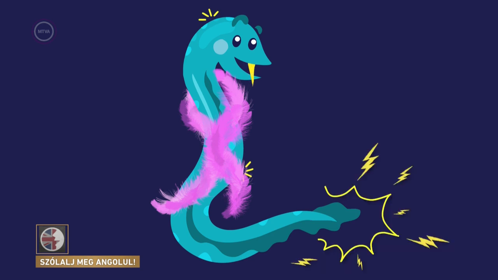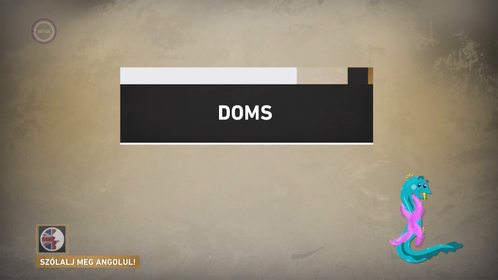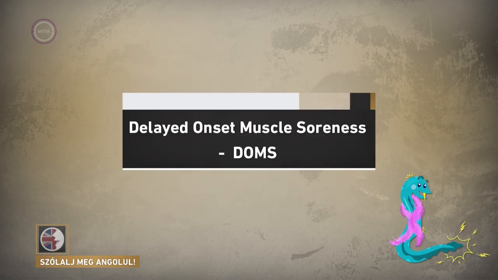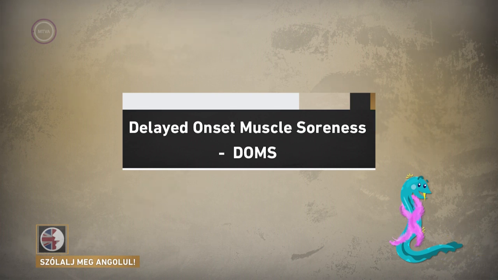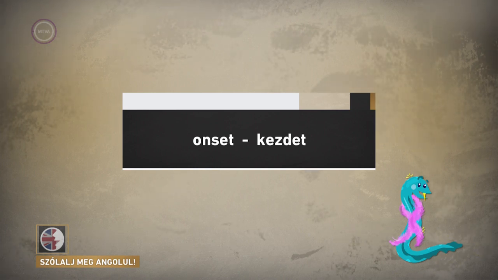Now, yesterday I had to rush off, but when I was out having cocktails, I remembered that I didn't finish telling you where I'd been. Now, I told you that I had DOMS, and DOMS is an acronym, just like NATO and NASA. DOMS stands for Delayed Onset Muscle Soreness. Delayed means that something starts late. If a train is delayed, it's late. Onset is a synonym for the beginning of something. The onset of winter, for example.